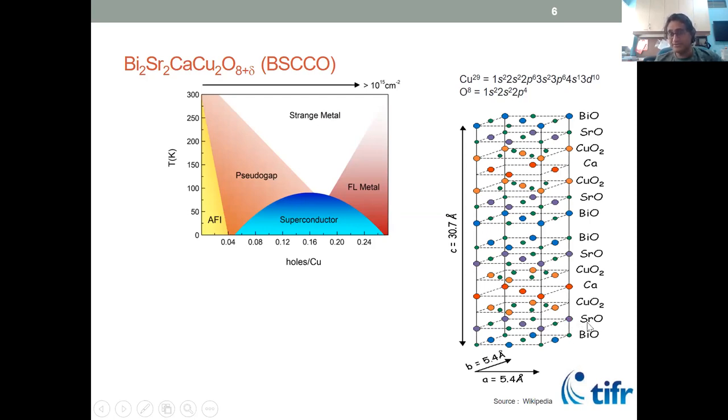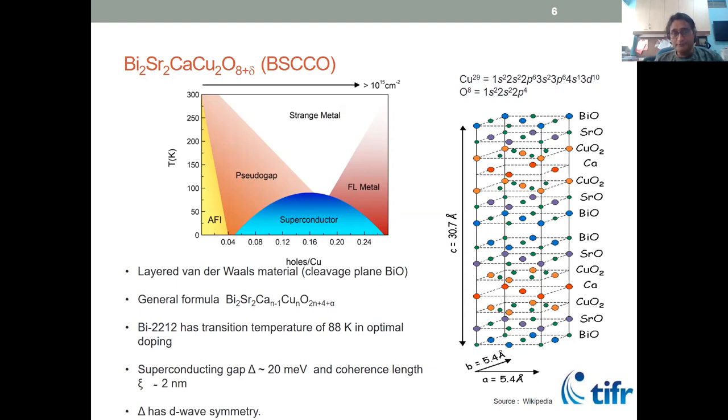At ambient temperature, something tricky about BISCO, particularly and other high TC superconductors, is that the oxygen has a tendency to diffuse out. If you just put a crystal of BISCO at room temperature on your table, likely after a month or so it will actually not be what you started with. It has basically degraded just by sitting at room temperature. So that's something you have to be careful of. But the fact that they're cleavable allows us to peel it down to the one unit cell limit, and that's the kind of experiment that I will describe to you.